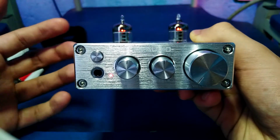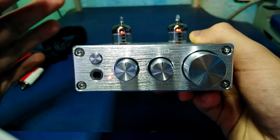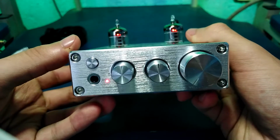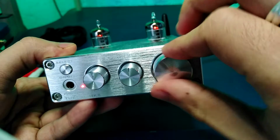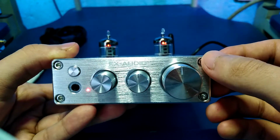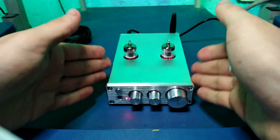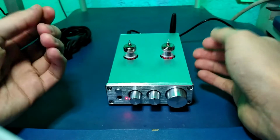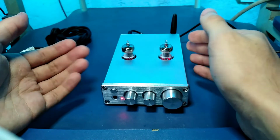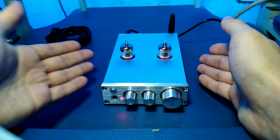But if you feel like your DAC is missing a little bit of bass or treble or something like that, this thing is a no-brainer. It is super good. It is not particularly loud. This is meant to be used alongside another DAC amp. This is super nice, actually. It is unfortunate that my unit came with a burned vacuum tube or whatever you want to call it, and without a Bluetooth antenna. But aside from that, this is a very solid sounding tube amp, preamp, let's say.